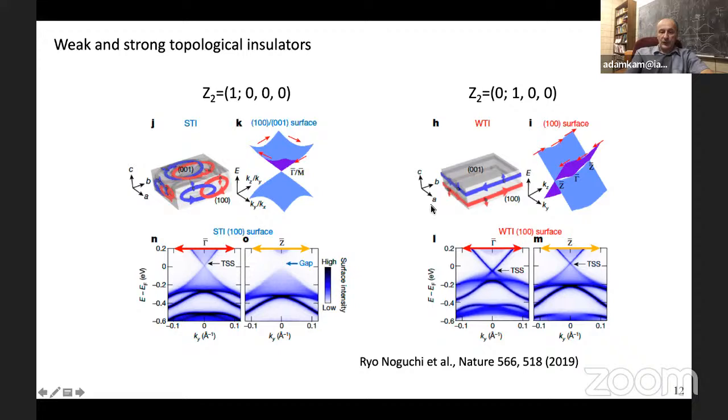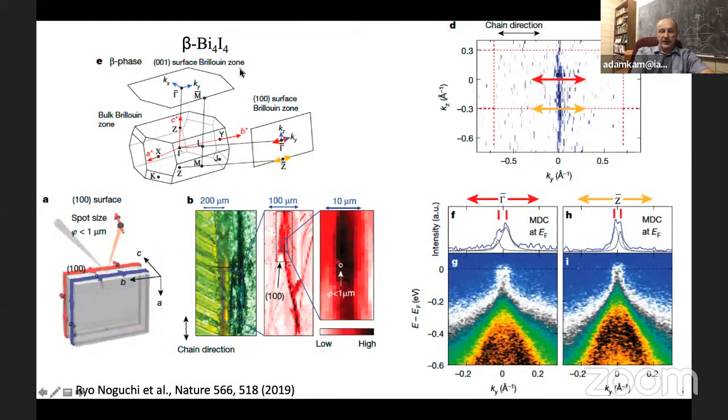And before, people had to go to great difficulties. In the case of bismuth iodide, you'd have to use a very small beam at the edge of the sample, so cleave the sample at the edge, and only then could they identify the 2 Dirac cones, which demonstrate the presence of the weak topological insulator.